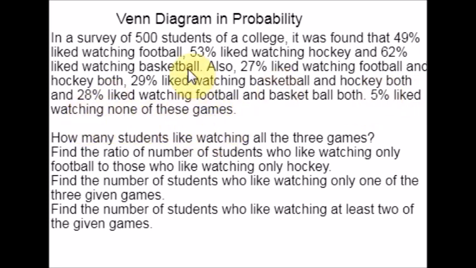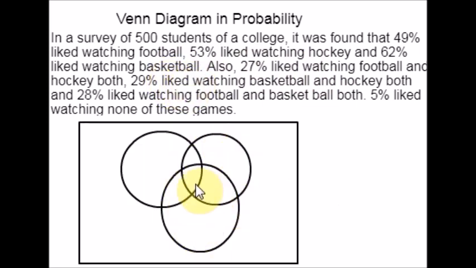Okay, let us enter all this information in a Venn diagram. They are talking about football, hockey, basketball, so 3 circles. To fill in the information, you need some information about the region which is common for all the 3, but I don't think information is given about this. The regions for 2 circles are given, but there is no information about the intersection of all the 3 circles. So first we are going to solve for that using the formula, and then enter all the values in the Venn diagram.